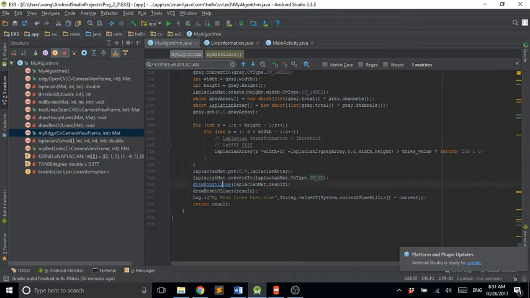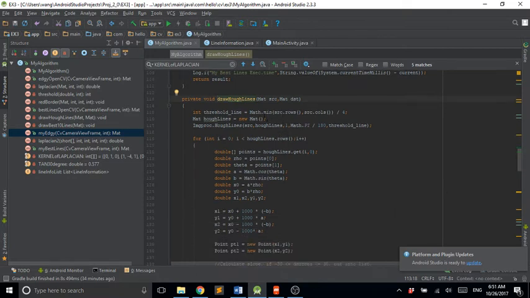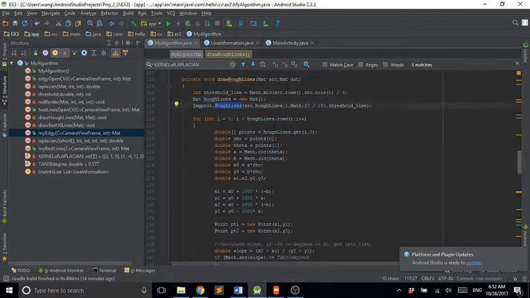Let's look at the Hough line. What is the Hough line? Okay, here, yeah. So this is a threshold line. We just get the minimum from the row and column, and we allocate memory called the whole line, and we use, okay here we call the API, right? This is the parameter that we need, and this for loop is to scan the whole line by the row.